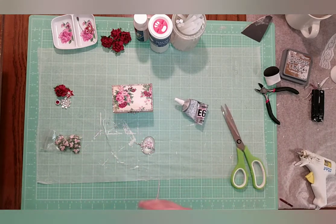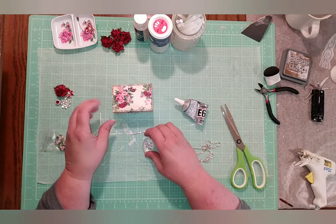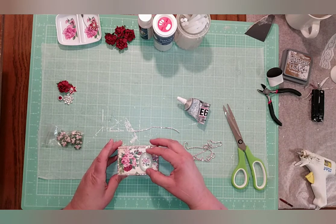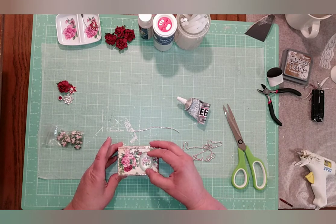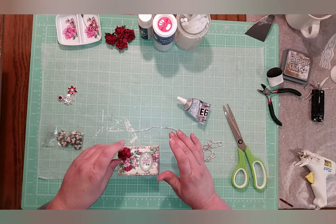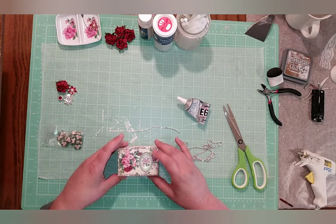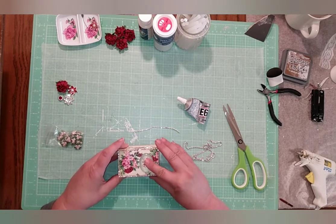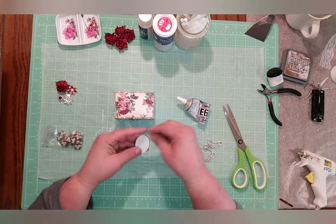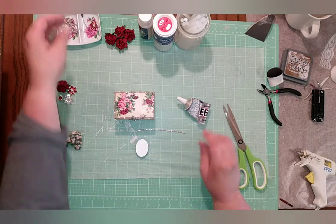All right. Okay, so first things first is I'm going to go ahead and position my cameo in the center here, off to the side, because I'm going to be putting some other things over here. So I'm going to just place that about right here. We're going to set this aside because we're pretty much done with that.